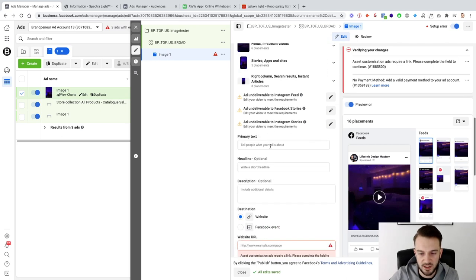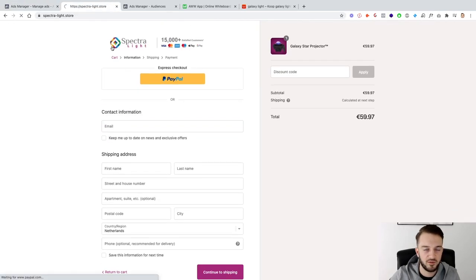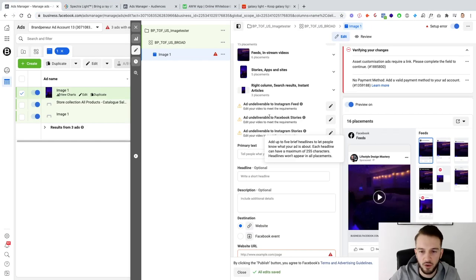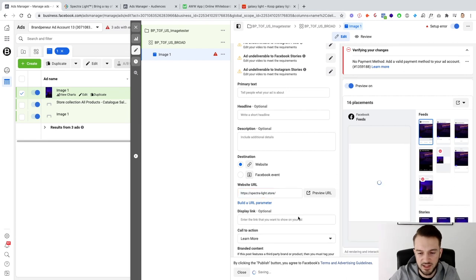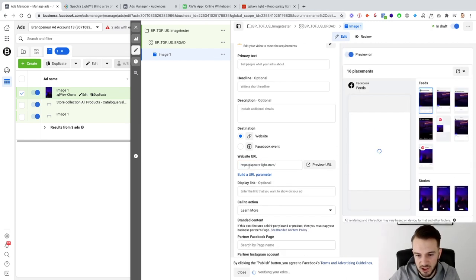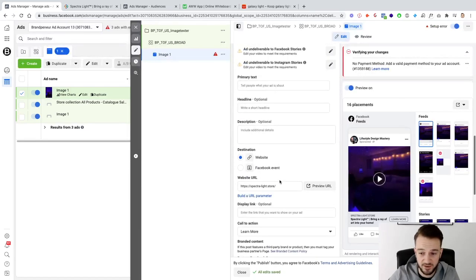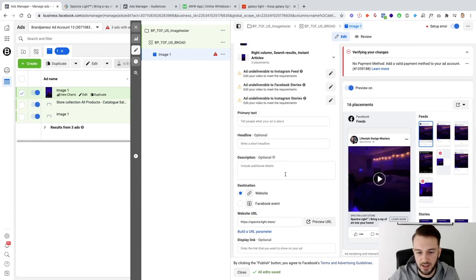Asset customization. Okay, let's just create it and then see how far we get. If you get pulled up for not using the right size, then we'll either remove the video or make a few little changes for it. But I do think for a product like this, the video would actually work quite well. Now, we might get a notification that this website does not contain the pixel, because we haven't actually got the pixel. But to be fair, it looks like we are allowed to actually run this.